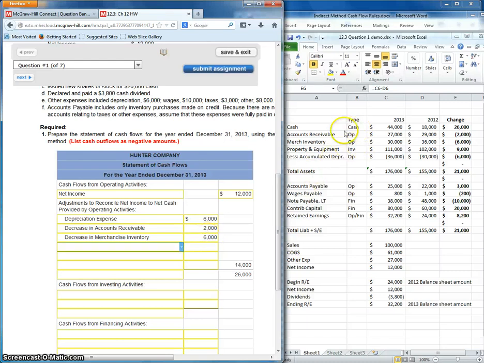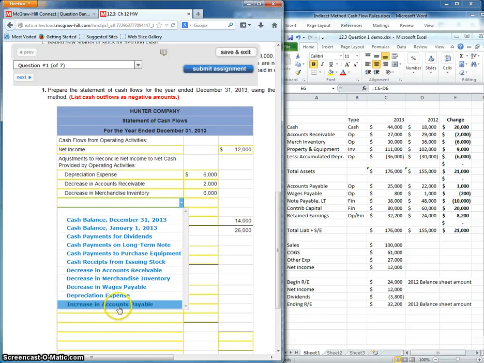Okay, go back to my balance sheet. Next, current asset or current liability. We already did our depreciation. The $6,000 was already included as the first item. So let's find the next balance sheet item. Current liability, accounts payable. Here's one. Accounts payable increased by $3,000. It went from $22,000 to $25,000. So let's put that. It increased by $3,000.